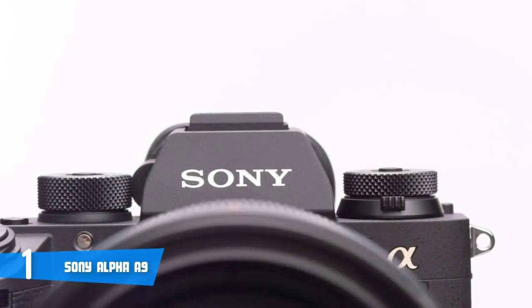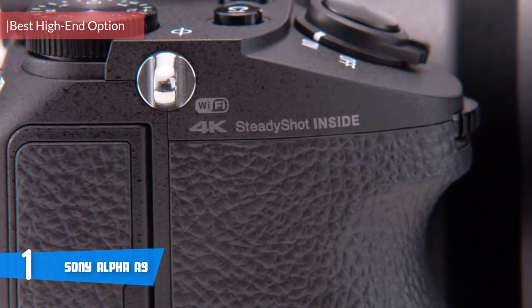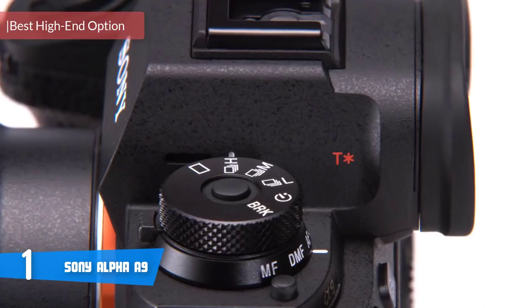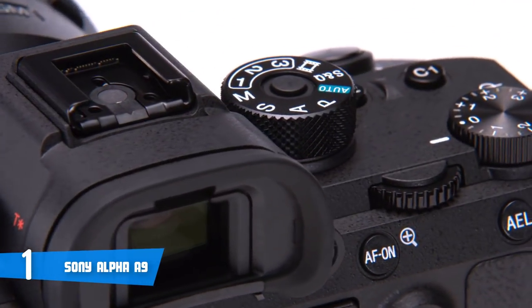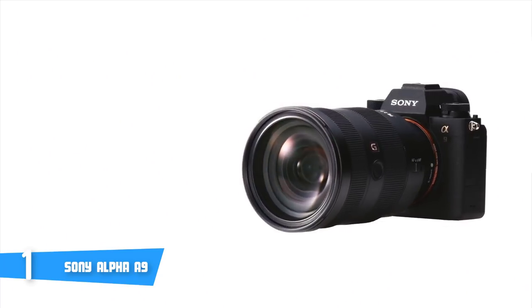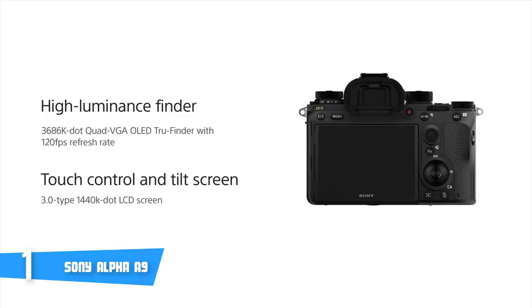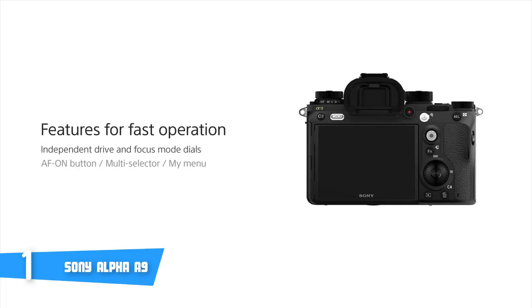And at number 1, it's the Sony Alpha A9. The Sony Alpha A9 is a professional and premium full-frame mirrorless camera that combines excellent build quality with numerous functionalities — it'll change your perception of how powerful one camera can actually be. From a design perspective, the Alpha 9 boasts a lightweight magnesium alloy body, which is at the same time moisture and dust resistant, so weather conditions won't be a problem. This unit has intuitive, strategically placed controls, because Sony's intention was to make your user experience satisfying and straightforward. You'll never have problems while navigating through menus or while adjusting the settings.